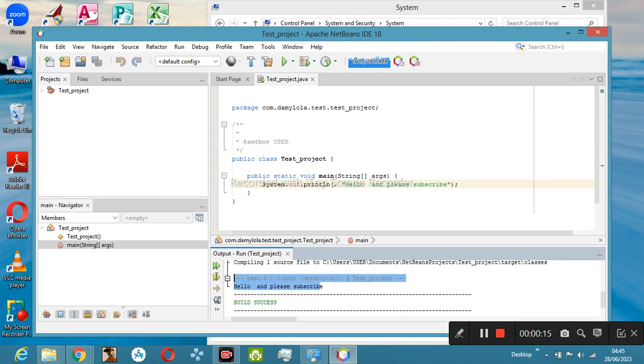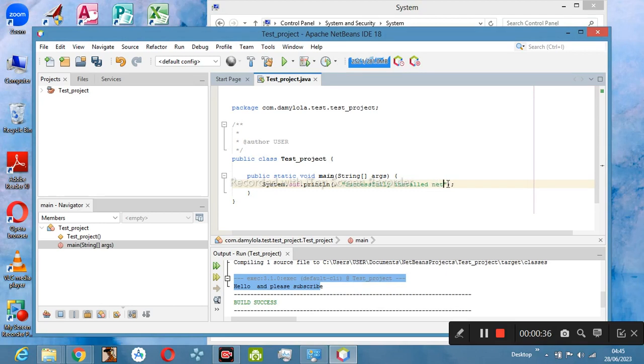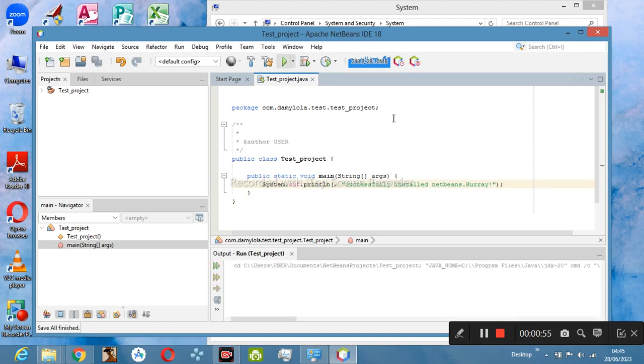So when you are building or creating a test project for the first time, like I said, the setup is still currently going on, so it's downloading some files. So when you click build, it may take some minutes before it interprets the code you type, but after that it will be building normally and much faster. So as you can see, I'm printing a message. So the build process will normalize. So this is our test project.